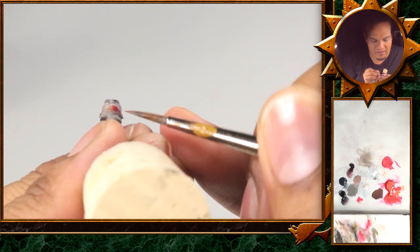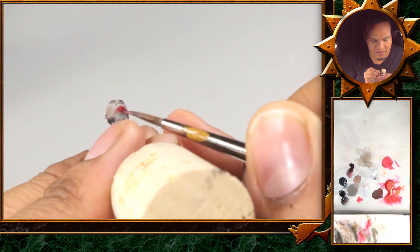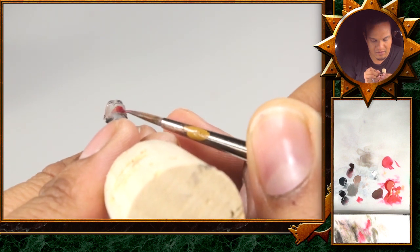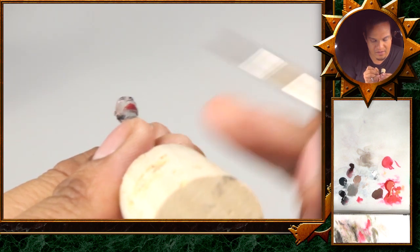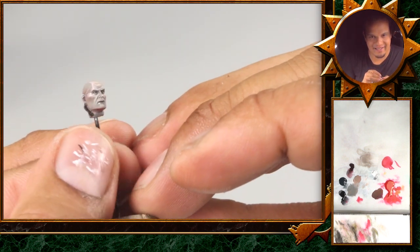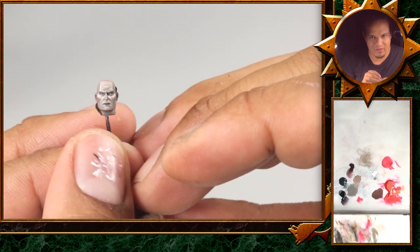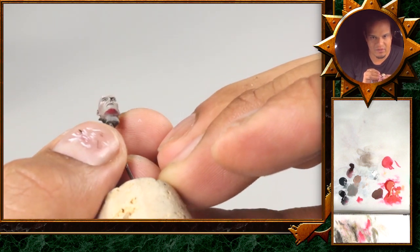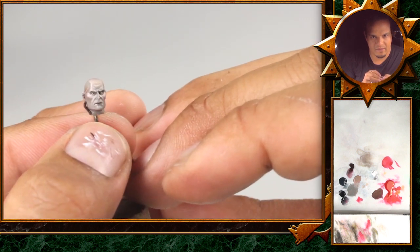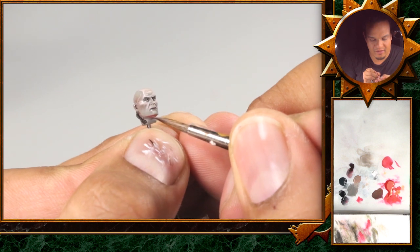Place it and feather it a bit to the sides. The good thing is you don't see it that much when you hold the head at the right angle. Here it's quite strong, but not too strong. And now I want a soft transition to the upper side.